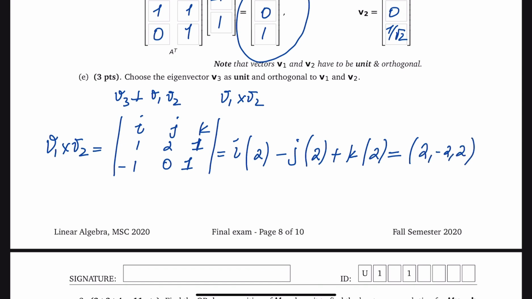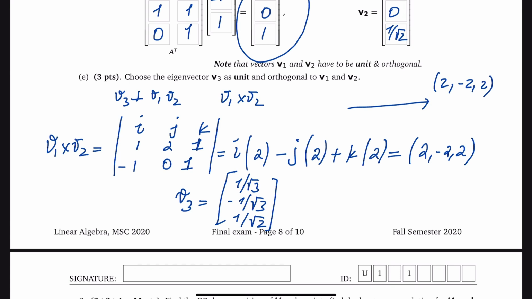And if you normalize this, V3 is going to be 1 divided by the square root of 3, minus 1 divided by the square root of 3, and 1 divided by the square root of 3. Essentially, you've got this vector, which is going to be long, which is 2, minus 2, and 2. And what I'm doing is I'm just getting the vector V3, which is in the same direction as this vector, but it's a unit vector. So 3 here, right? 3. Cool. So this is going to be all three vectors V. And if you just put all three vectors into the matrix, we're going to get the SVD decomposition, U sigma V transpose.